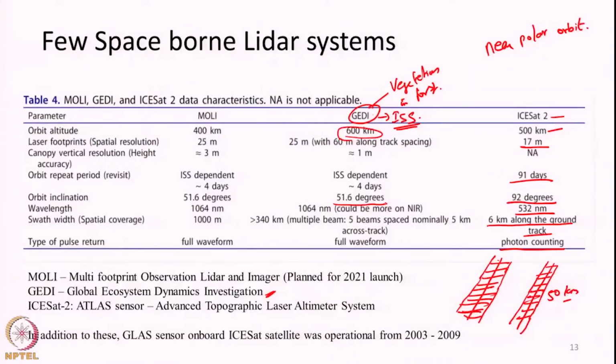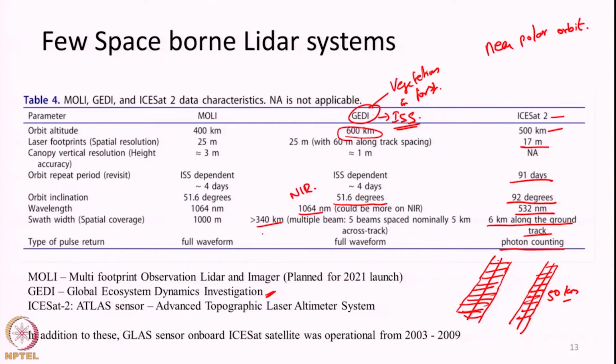But this is one of the demonstration systems to prove that LIDAR based remote sensing is really helpful for monitoring the global biomass, like the biomass of forest, carbon cycle and so on. Using this height information, we will be able to model the biomass and also get information about the carbon cycle happening within the forest ecosystem. All these things are really vital information in order to understand the earth's climate, even the earth system as a whole. So, the GEDI sensor uses an NIR wavelength, swath width of 340 kilometers.